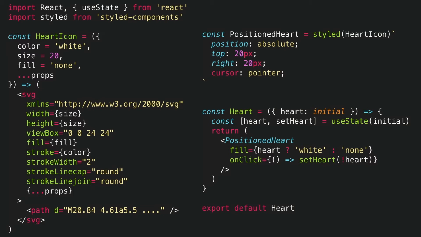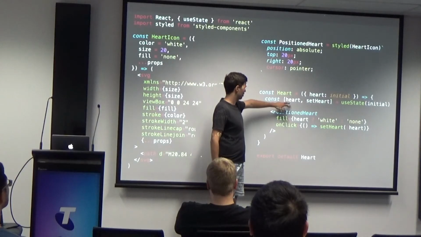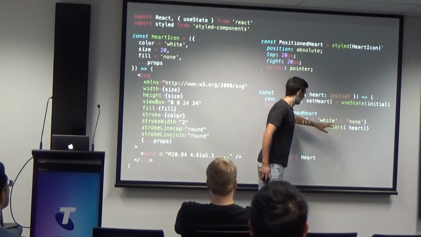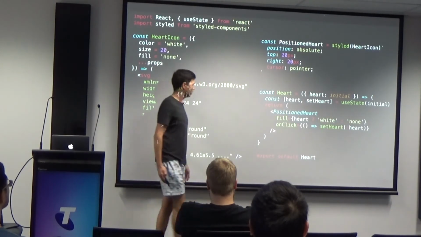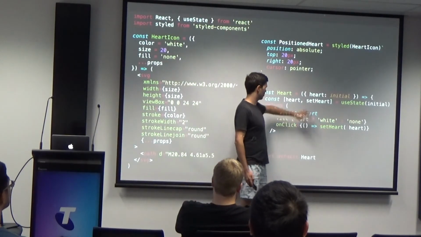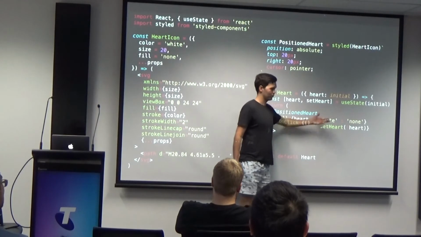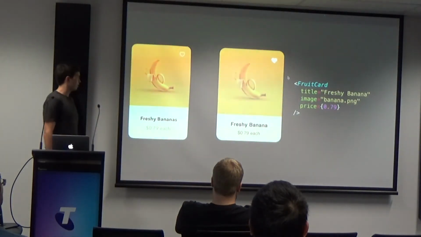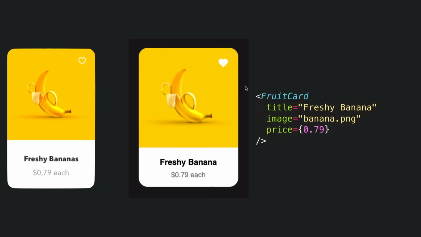Everyone's been using it for years though, probably months at least. So basically, depending on the state, we can either fill none or we can fill it with white. And when we click on the icon, it will flip the status from heart to not heart, from true to false.